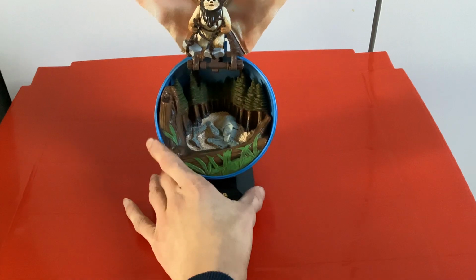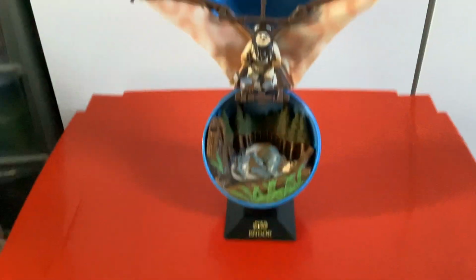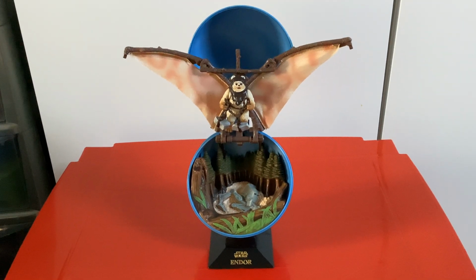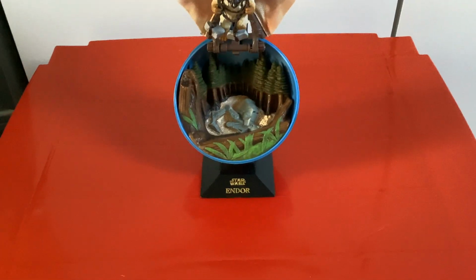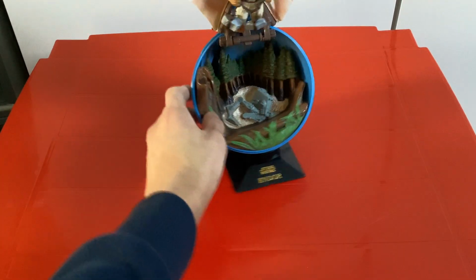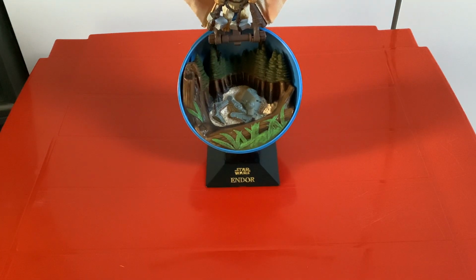There it is. The stand's gone a bit funny again, because it likes to rotate a lot on this stand, because there's nothing holding the planet in place very well. It's not fixed or anything like the Death Star. So the Death Star's easier to have stay in the correct position. This one, as you can see, the planet can rotate all at once if you're not careful. So yep, that's that.